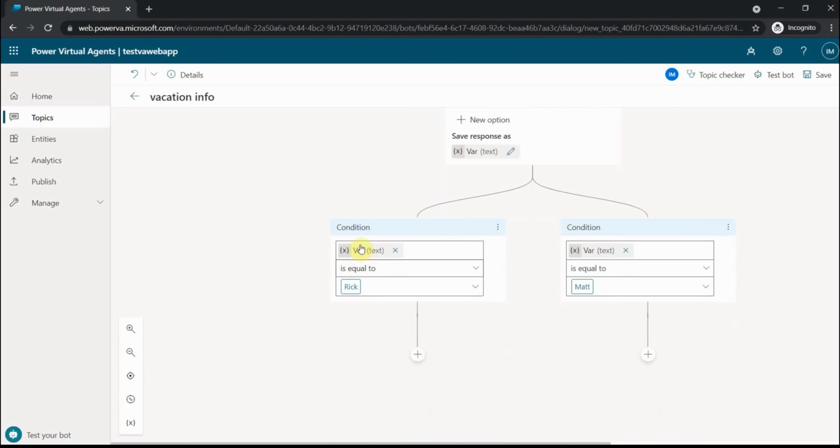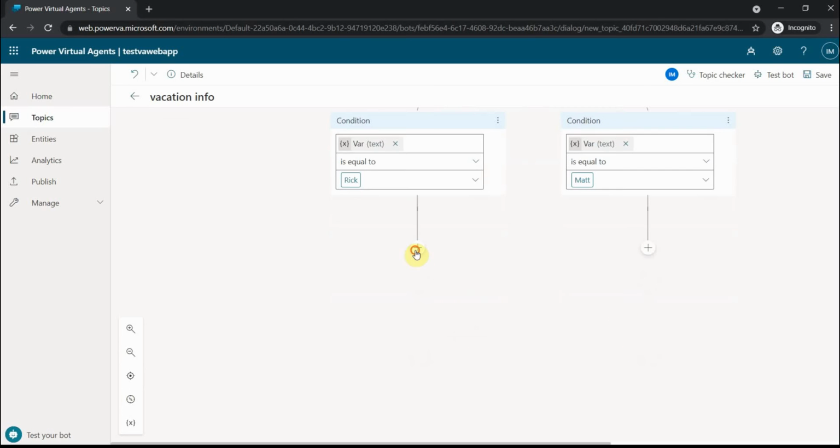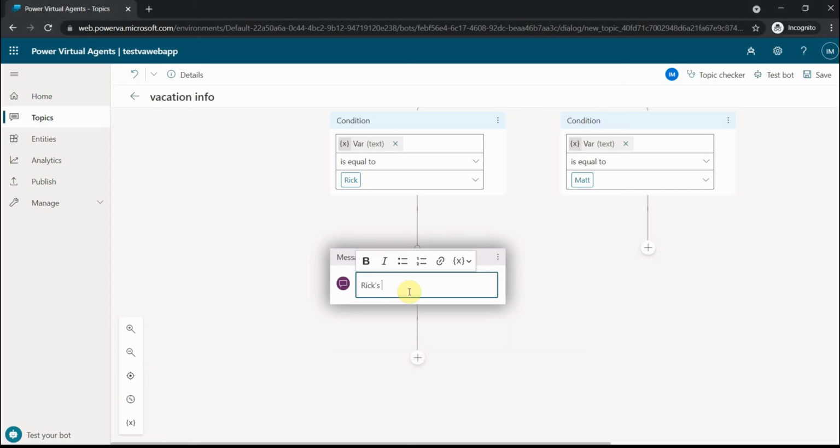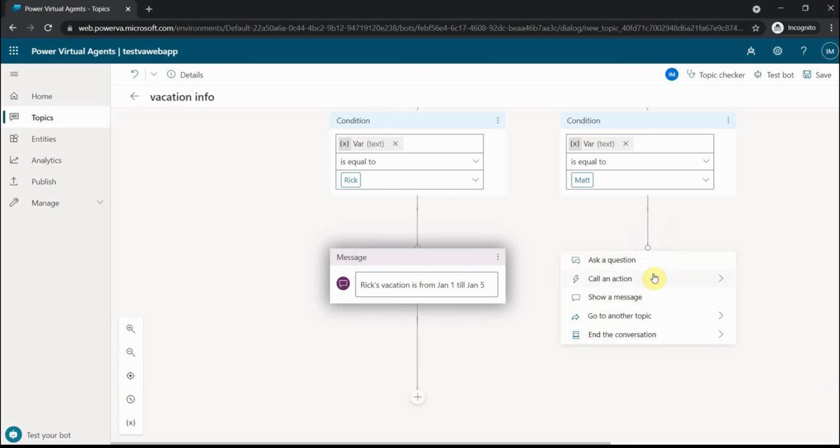And if it equals Rick, then show the following, and if the option equals Matt, then do the following. So then I just show a message. Rick's vacation is from January 1 till January 5 as an example, right?